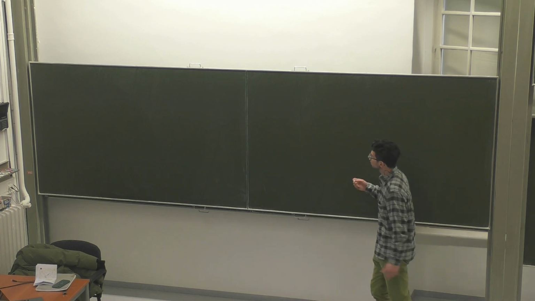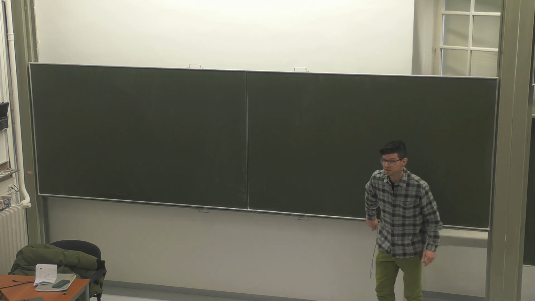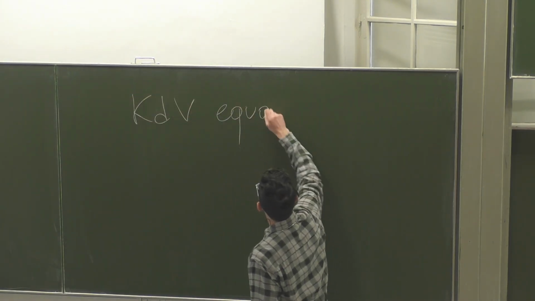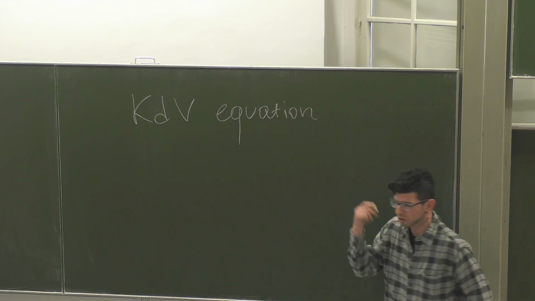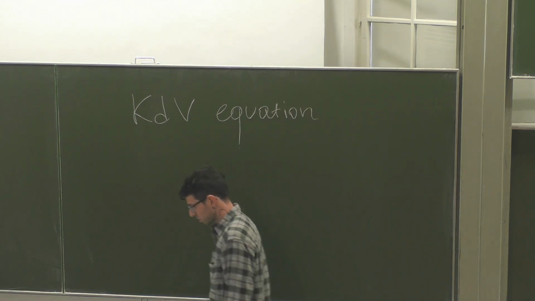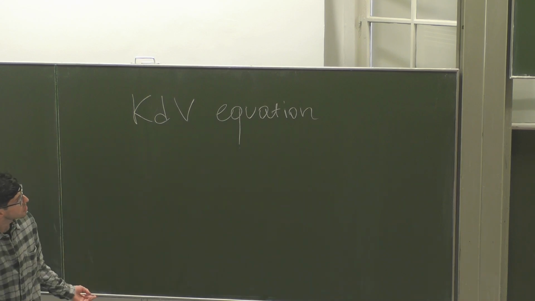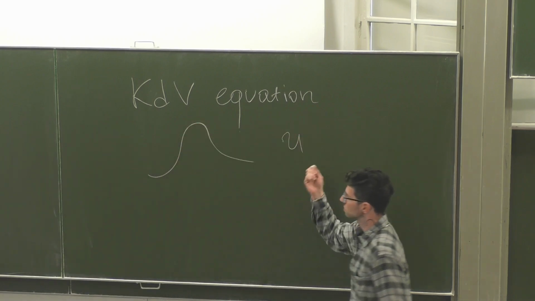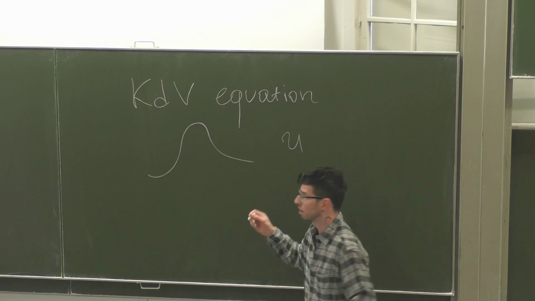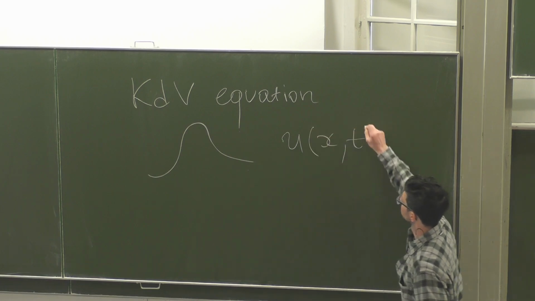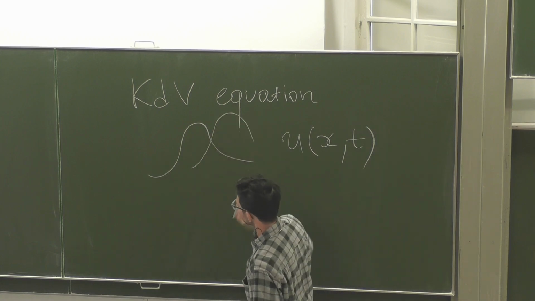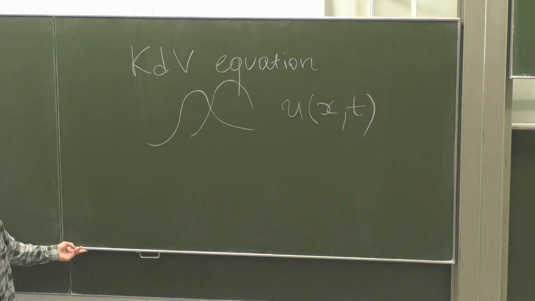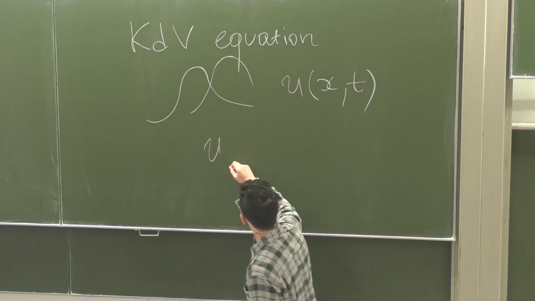So the one we'll be mainly talking about is the most famous integrable PDE that's known as the KdV equation. KdV stands for Korteweg-de Vries. This equation describes waves in shallow water. So we have a wave. This wave is described by a function of one variable x. And it also depends on the time variable because the wave is evolving. And then the KdV equation is a PDE on this function, which we'll write in the following form.